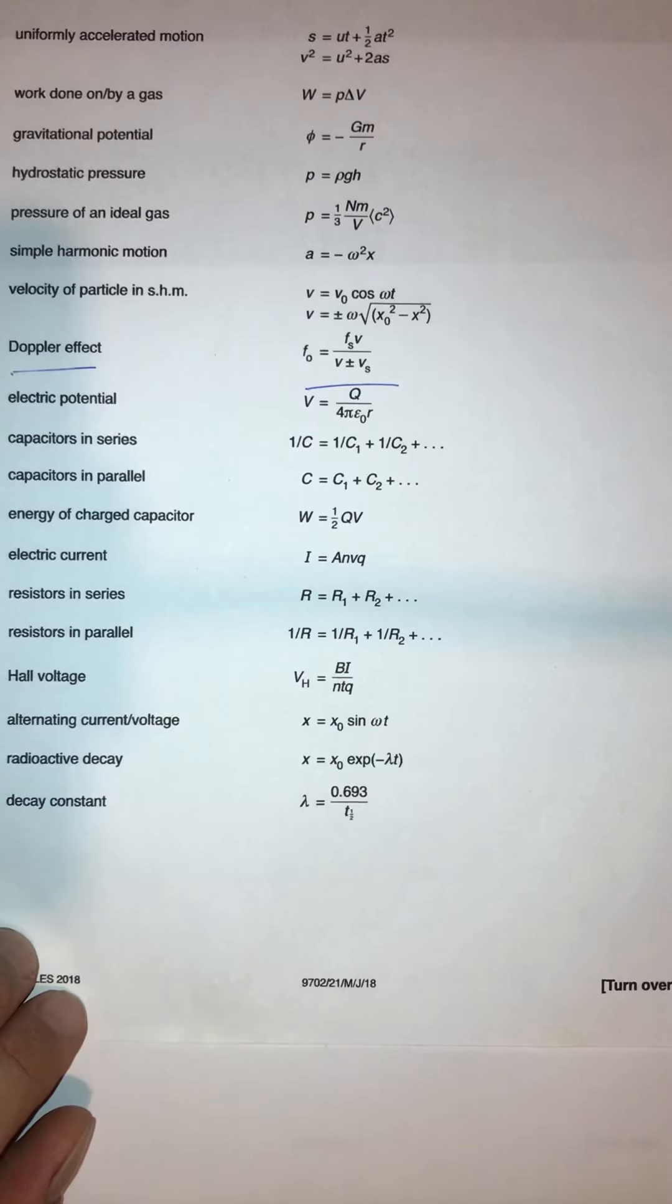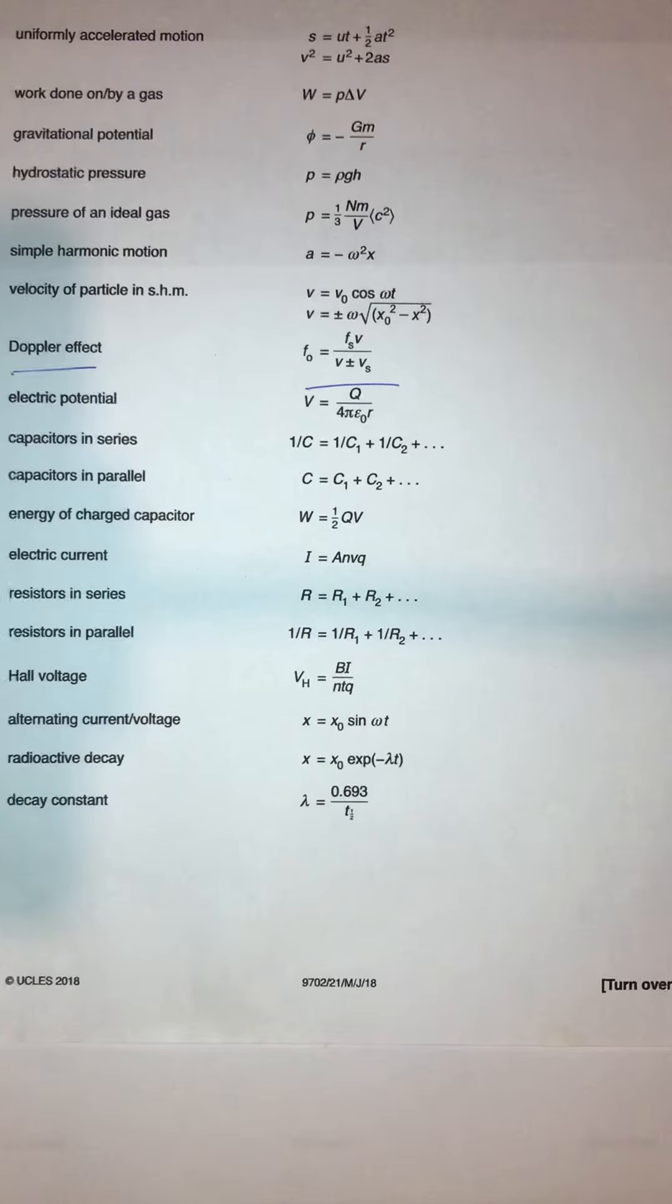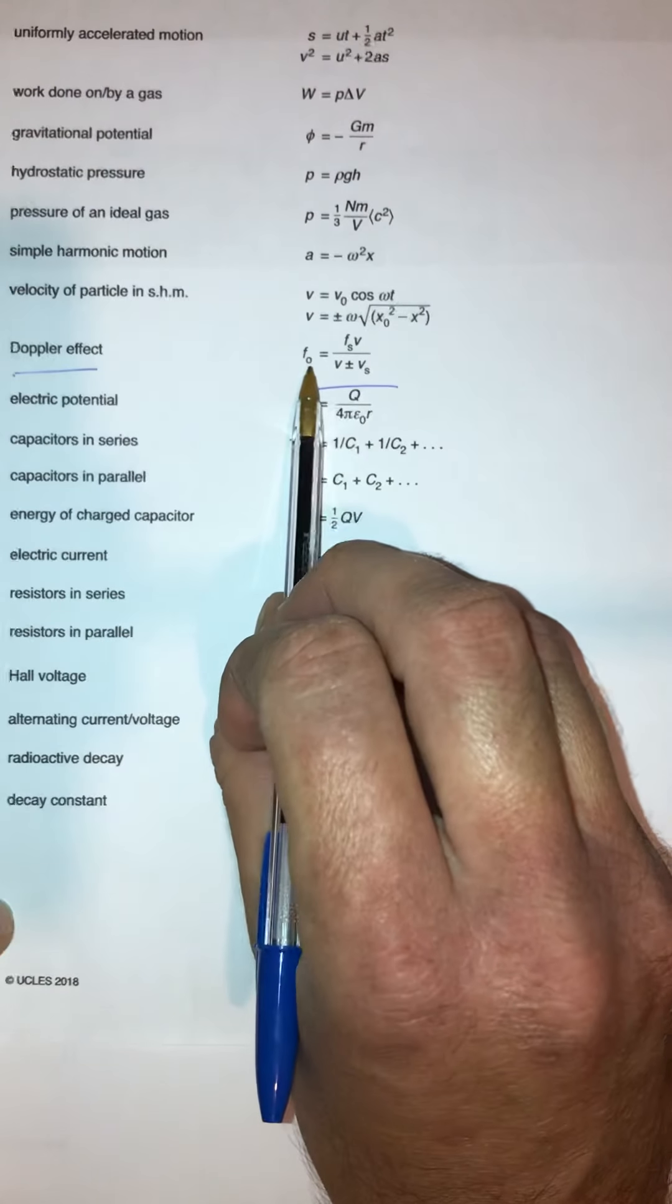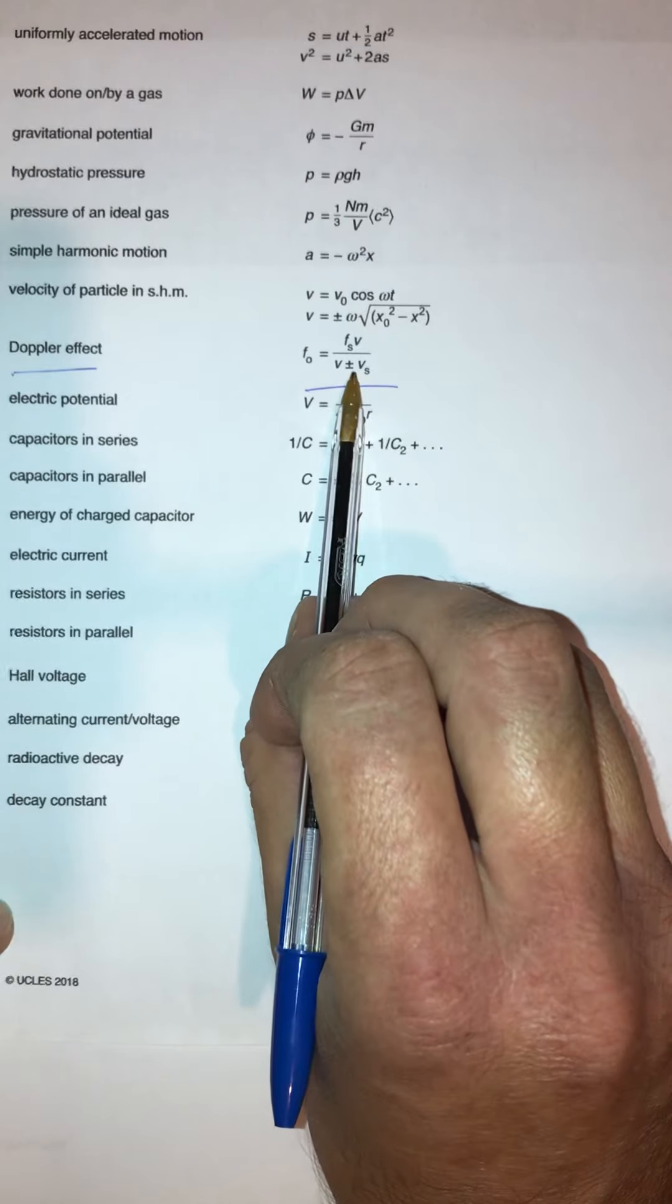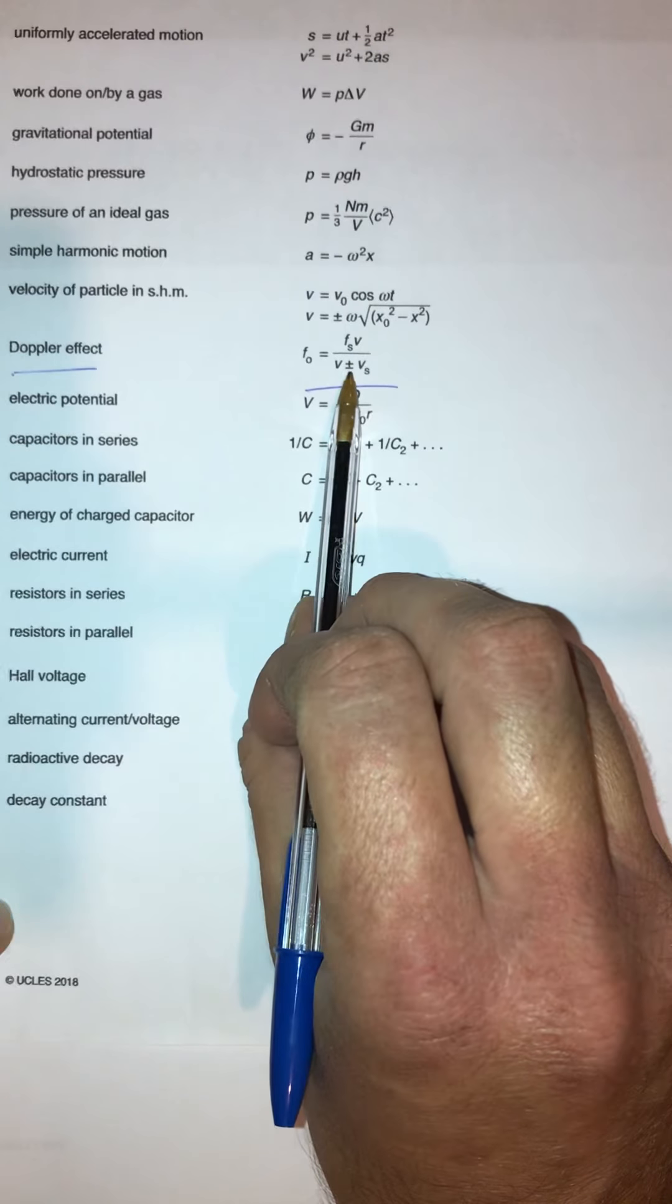We can just think about the Doppler effect intuitively as like the sound of an engine passing by you. The higher pitch part is all of the waves getting squashed together as they're approaching your ear. And so we hear the sound of the engine at a higher pitch. To get the observed frequency higher than the frequency of the source, the denominator has to be smaller, so we subtract here.